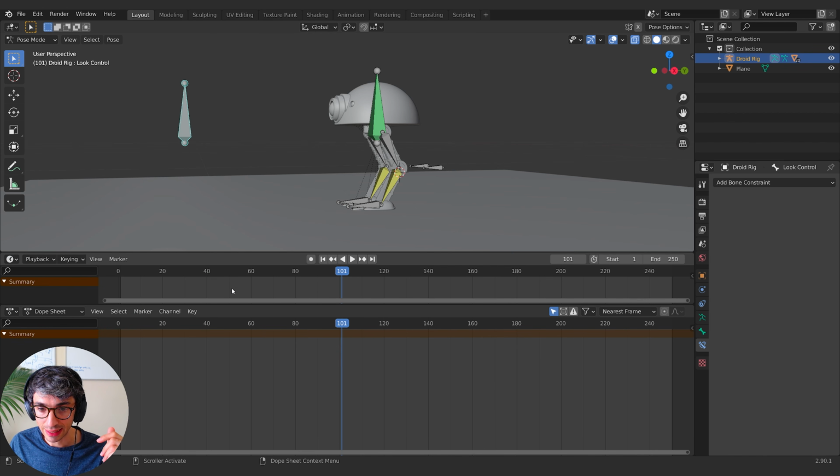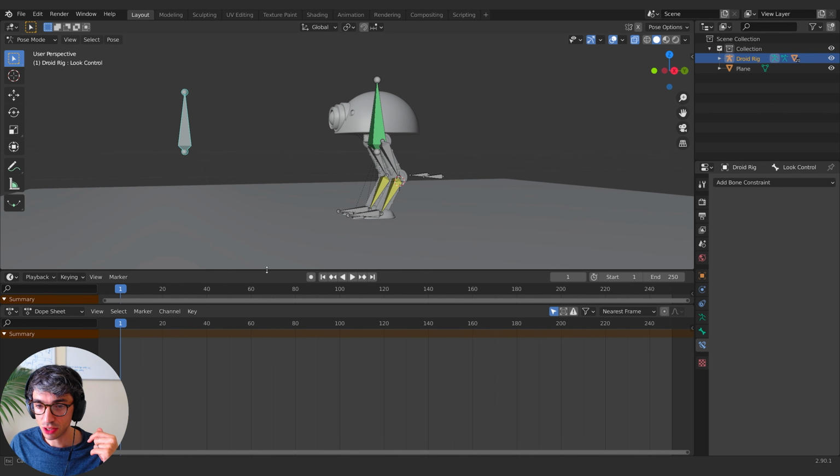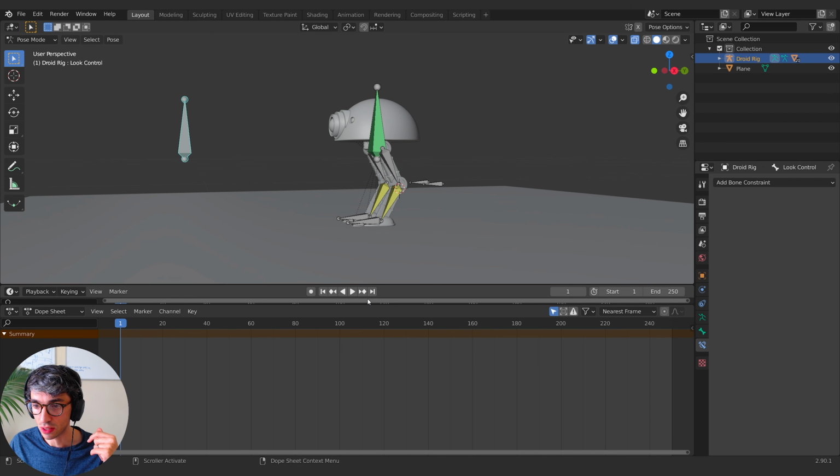I'm going to switch to my timeline view. Now, the timeline here, the reason why I like to have this up with the dope sheet is because I like this control right here. I like to be able to click to the end or click to the beginning, or jump to specific keyframes. There's hotkeys for that, but I just like it. I also like being able to change the start and end time of my scene really easily. And anyway, so I keep this up, but I just drag it right down because I don't need anything but these controls.